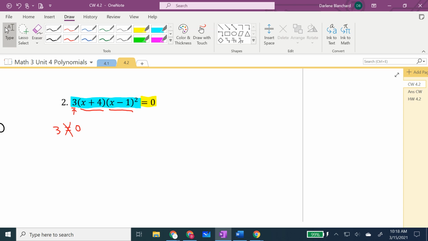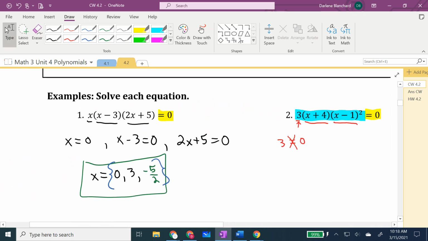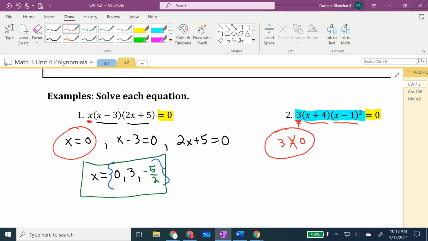But the only way that 0 is going to be a solution is if what is multiplied in front is x, not a number. So notice this very important distinction, because I have now told you the 2 most common errors that I see when people are solving polynomial equations. If it's just a number there, not x, you do not get the solution of 0.